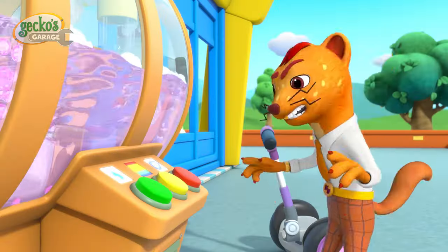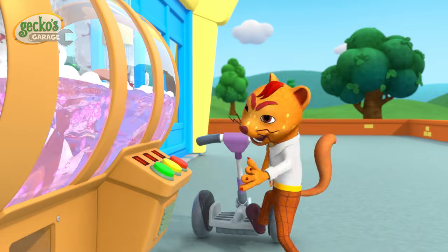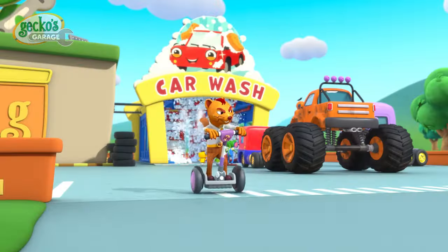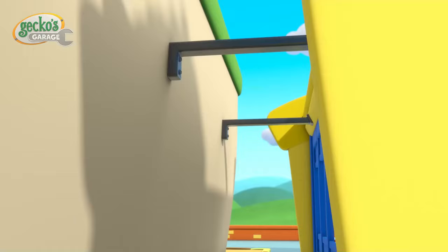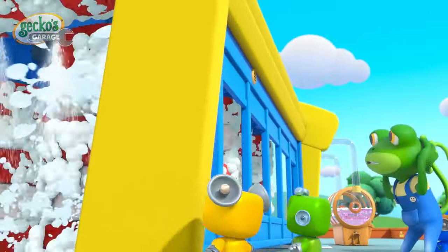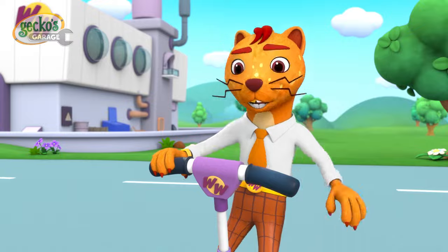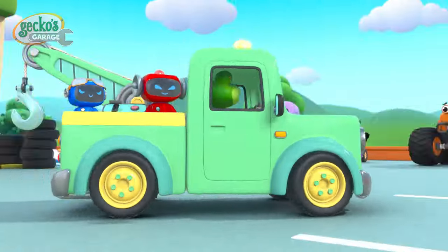Oh, baby truck, what can we get you today? Oh, spinning screwdrivers! What's happening to the car wash? We need to switch it off. Oh, no! We've got a runaway car wash. Oh, this is just too funny. Good golly, good gosh. Follow that car wash.